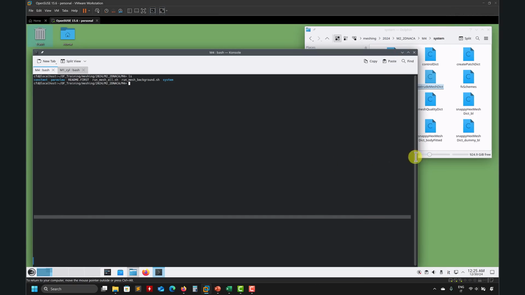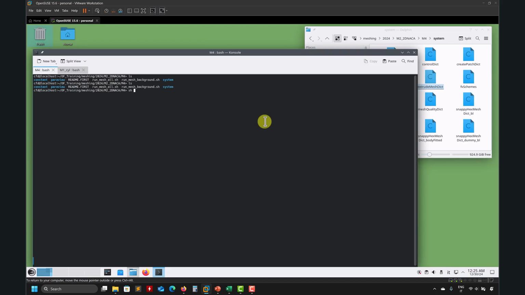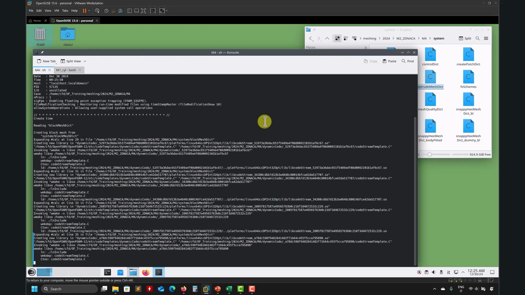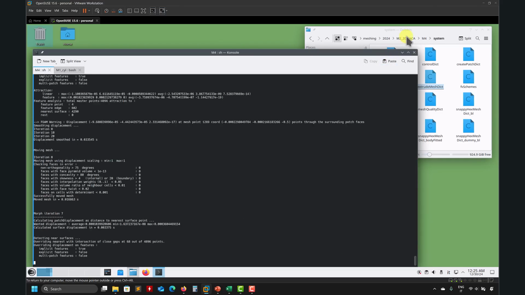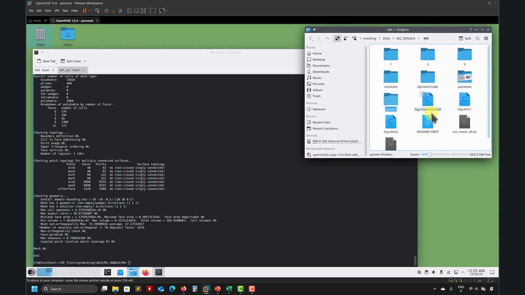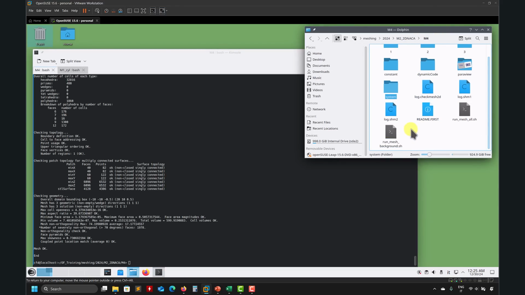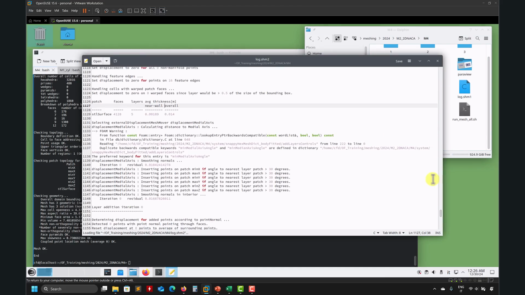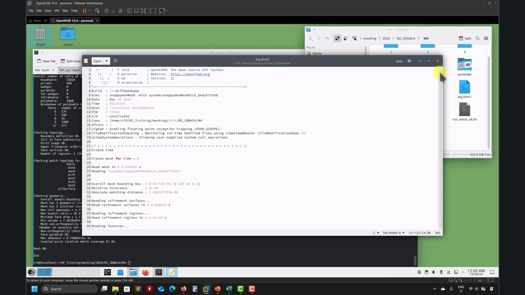Also, when you do the meshing, my advice, if you want to go into debugging, is that you take all these tricks that I gave you as granted. Don't worry about this, but always save the log file, the snappyHexMesh log file, and take your time, understand what is happening, where you have the errors in case that you have errors. So here we have our log file. You have all the steps here.